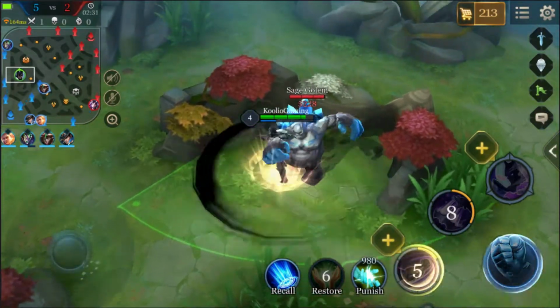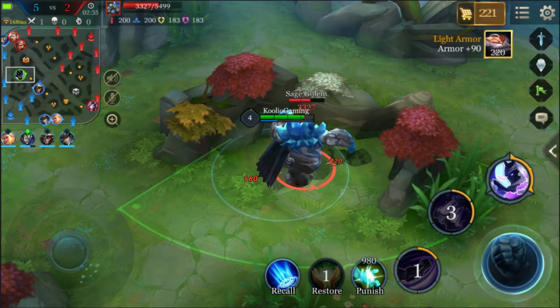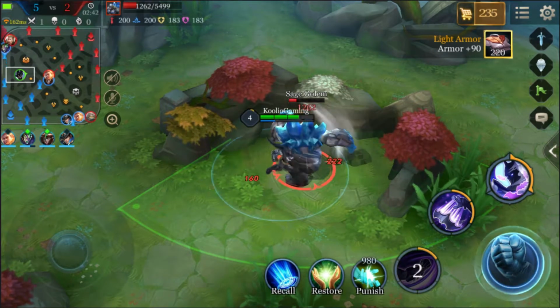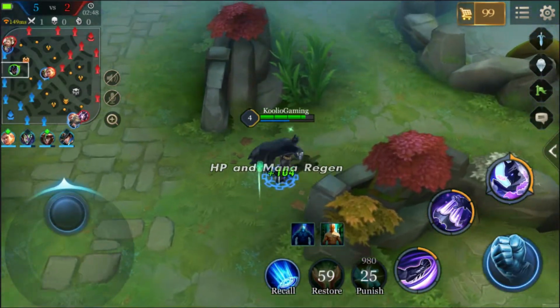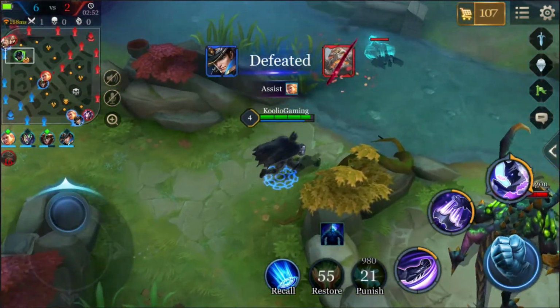And we've already got our ultimate. And I'm probably, oh, we've got double people going up in the top lane. I could probably get up there and maybe help with a gank after I grab this last one, grab the movement speed buff, hit restore so I can get some extra mana as I make my way up there. And let's see if we can do this.